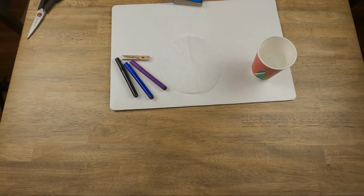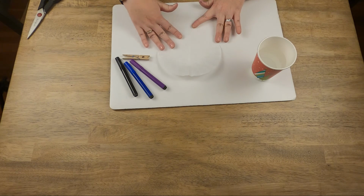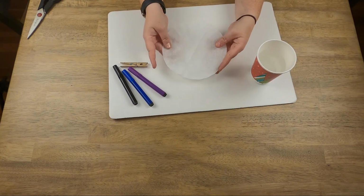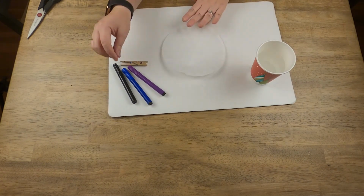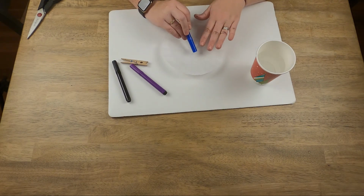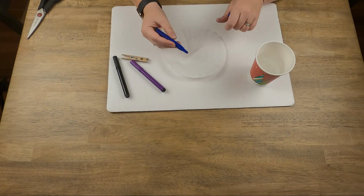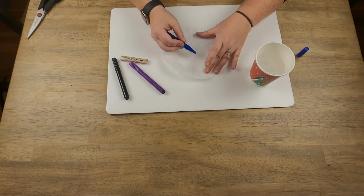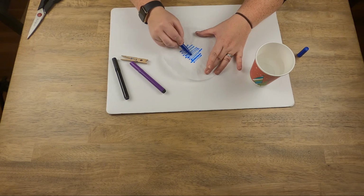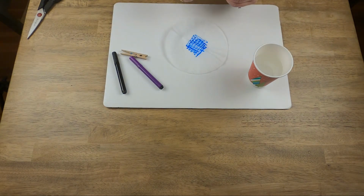So we'll start with that, and we are going to roughly color on this coffee filter. It's hard to see on my white background, so I'm going to start in the center. Do your lighter colors in the center, and then move outwards. So I'm going to start. This doesn't have to be a work of art. Honestly, scribbles work just as fine. So I'm going to go like this, just like that.